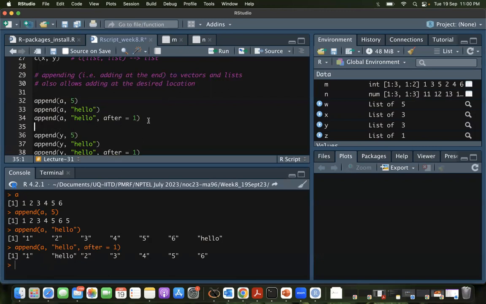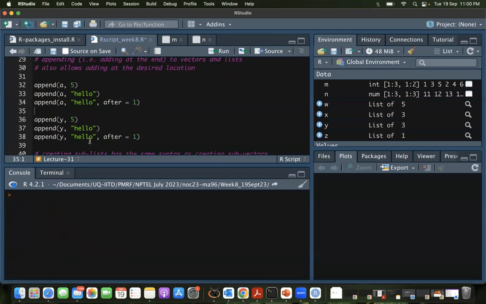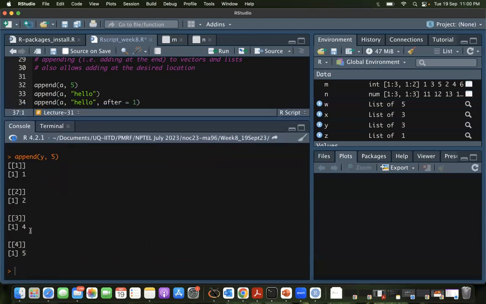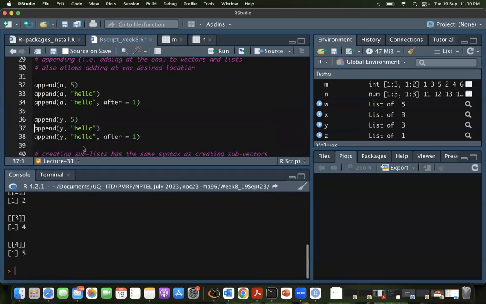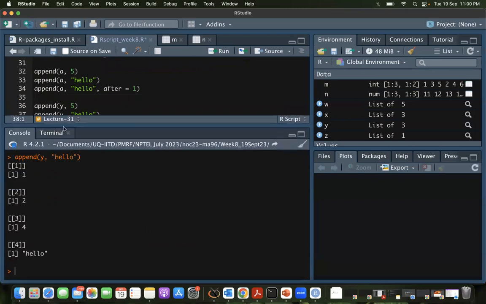Now, instead of taking the example of vectors, I can do the same thing for lists. So this was my original list. It had 3 elements. Now if I say I need to add 5 at the end, you see it's 1 2 3, 3 elements, and the last element is 5 here. Likewise, I can add a character. But now you see, like we saw initially, that a list can handle different types of elements, and one is not going to affect the nature of the other, unlike vectors.